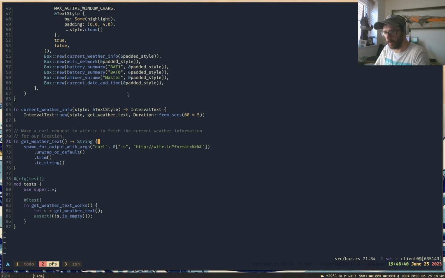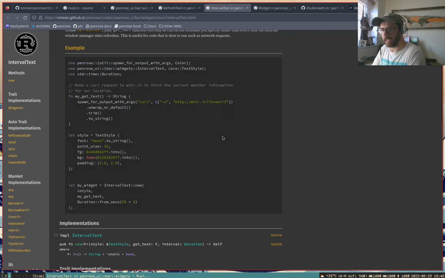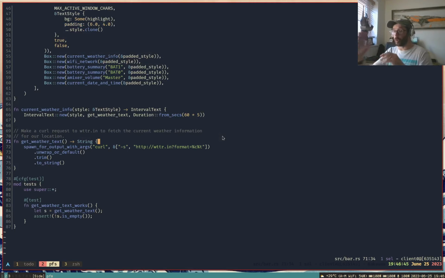And our status bar is nice and responsive in terms of not lagging. And that's because we're not running that curl every single time. We don't need to. We're just running it every 5 minutes now. So that ran once when we first started up. That's why there was a little bit of lag when we were first getting set up, because it's making sure that we've got that initial value. But once you've got that, it now sits in the background and updates itself every 5 minutes. And then when something else comes through and causes the status bar to re-render, it will re-render as well.